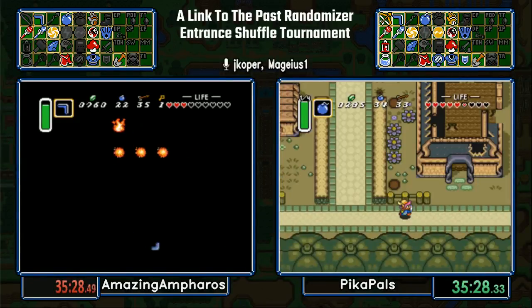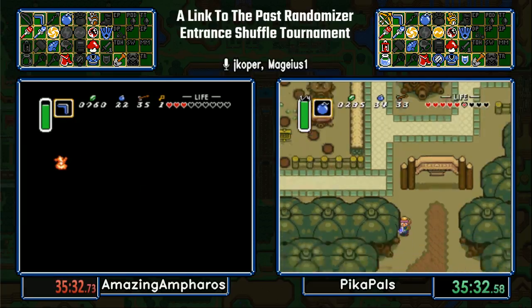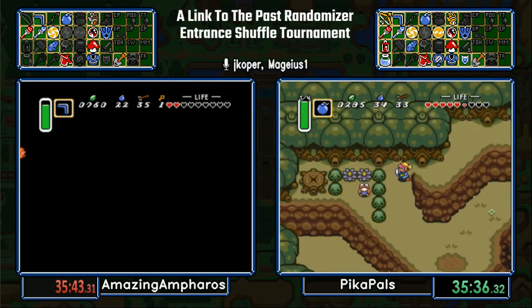So the bombable hut's got Hype Cave. That is going to be extremely useful. Yeah, we won't know for a long time if Quake will be required here. Looks like AmazingAmpharos is either setting up a death warp or... There, he got it. He got his mirror. I don't think there's anything important in the big chest, so he won't be missing out on that if he dies.